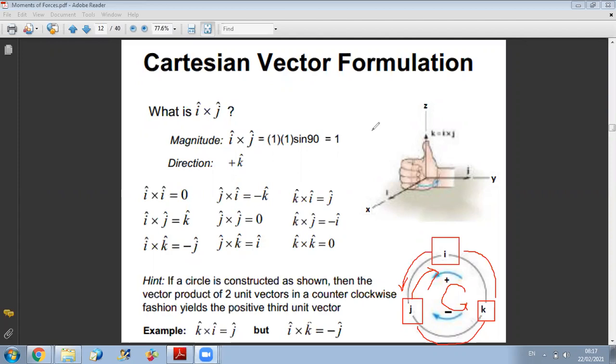Doctor, does the right-hand rule with three fingers work here? Yes, it works. You can put your first finger along i, and you want to do i vectorial j, you put the first finger of your right hand along i, the second finger of your right hand along j, then the thumb will point in the third direction. Try it. If you do it, your thumb will point upward. So both methods work. Thank you. Welcome.